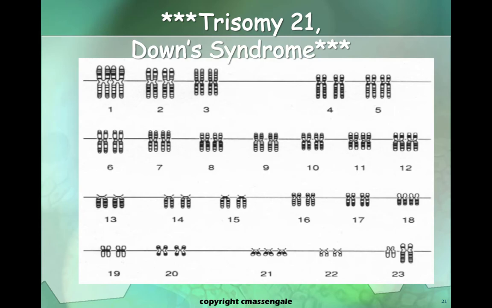Now, that doesn't mean every trisomy is Down syndrome. And that's one thing that a lot of students get confused, because we're actually going to talk about some other types of autosomal disorders that aren't Down syndrome, that are also trisomy. Like we're going to talk about trisomy 13 and trisomy 18.